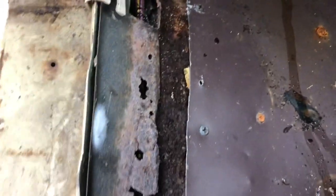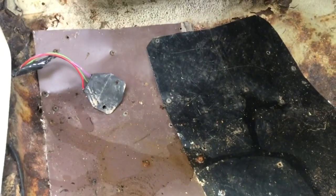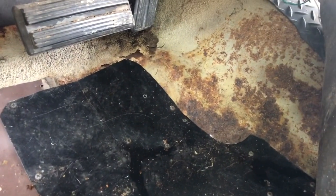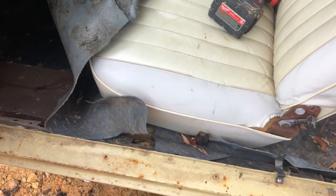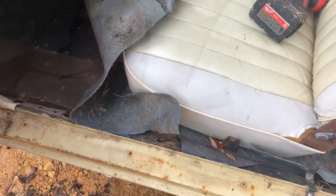But yeah, you can see, not that this piece right here matters, but she's in a little worse shape than I was hoping for, but that's all right. So let me go ahead and keep on working at this, and I'll be right back.